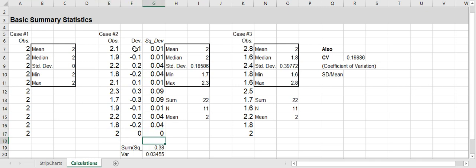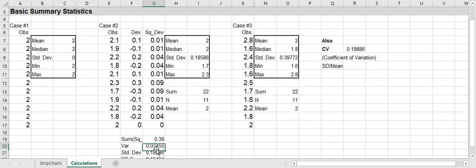Down here, I add them all up. So this is the sum of all these here. Add them up into one number, and again, I've got the Excel formula in the Excel file. And then once you have that, you divide by the number of observations. Okay, so the number of observations is 11, and there's 2 ways to do it in Excel.